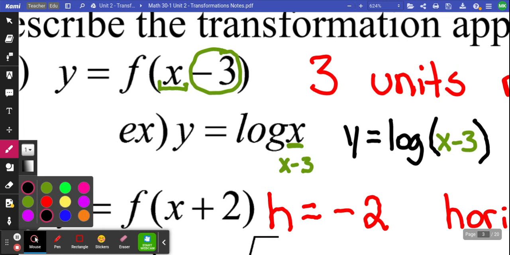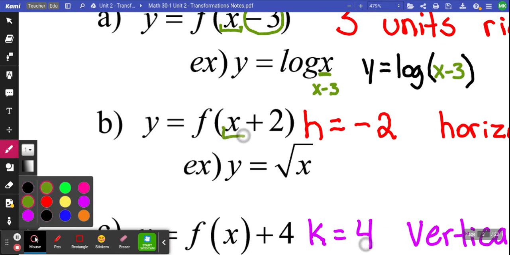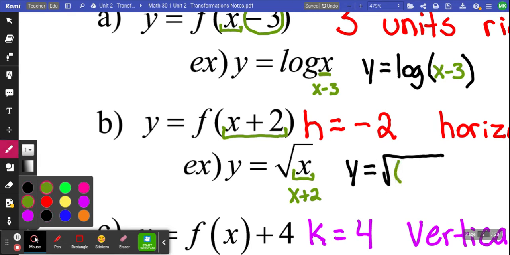Say we're graphing an absolute value. How do you do that? It's under the math function. There's something called ABS. That means absolute value. So this one is telling you to change x with x plus 2. Every x value is going to get 2 added to it. So you replace x with x plus 2. It now looks like this. Y equals the square root, instead of x, it's now x plus 2. This graph would shift 2 units to the left. So if I graph this and I graph this, it would be 2 to the left.